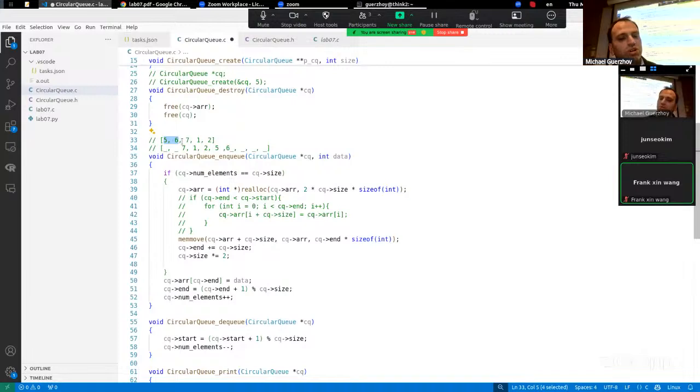So we want to move this part to over here. So this is the beginning of the new part of the array. And then CQ end here is 2, so the index after the end, that means the number of elements that we want to copy. Okay, smart. Yes, okay.